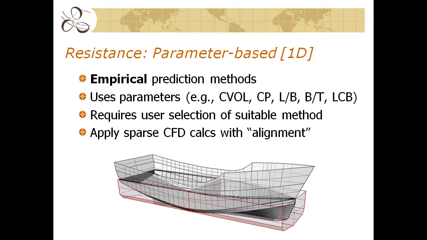And we'll touch on this later, but you can also leverage higher order results with a parameter-based analysis for what we call an aligned prediction. We'll see that this is a fabulous way to leverage existing CFD assets that you've already run and apply that higher order precision back to your design using a lower order technique.